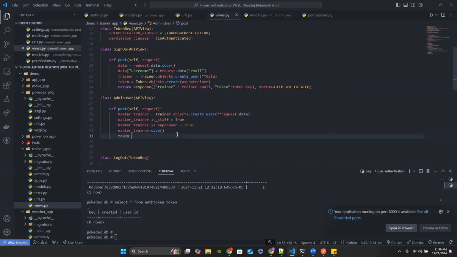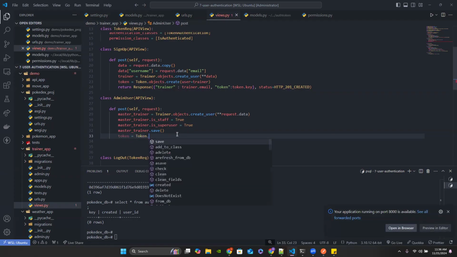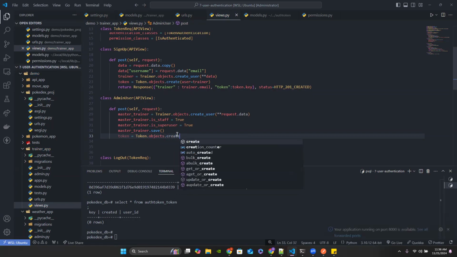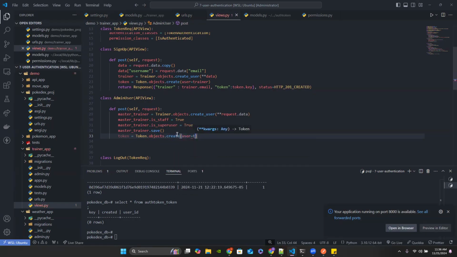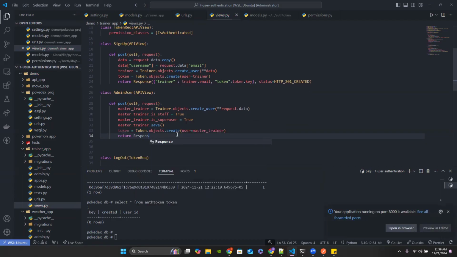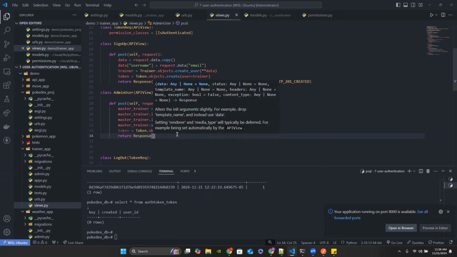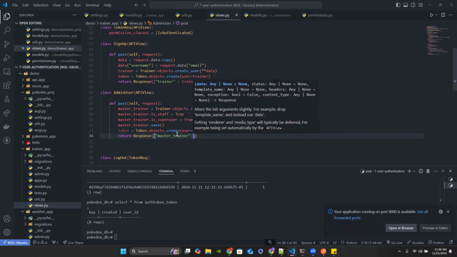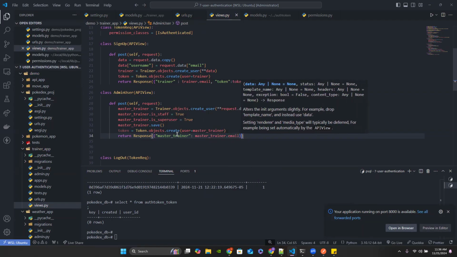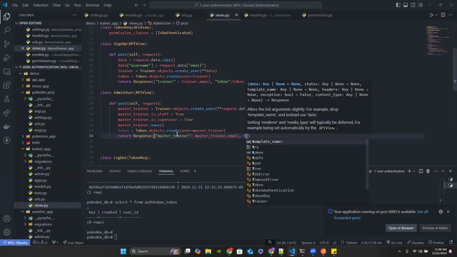We then create a token using the same method as before, token.objects.create. It takes in the user, and this is going to be a master trainer. And once he is created, we return the response of master trainer, email, and the token.